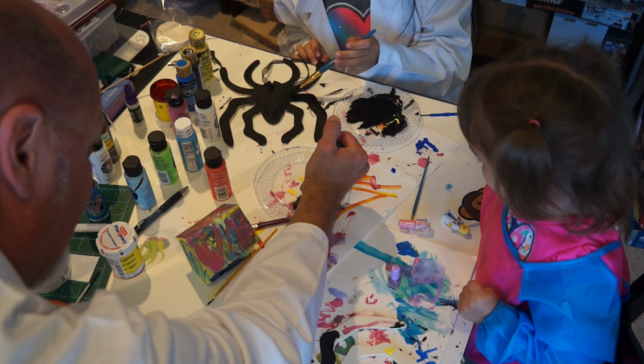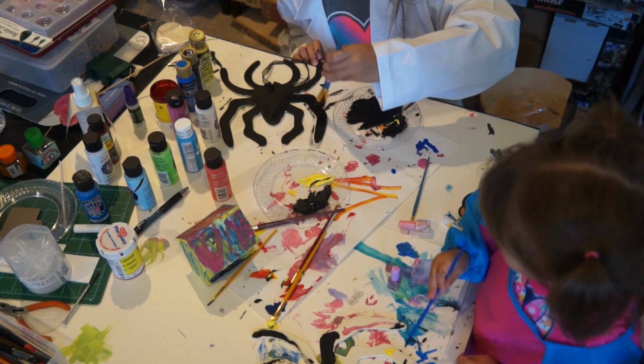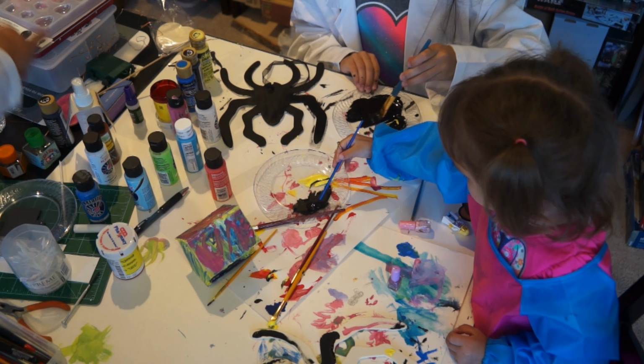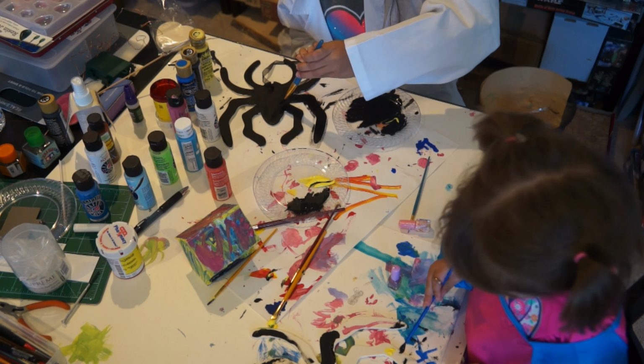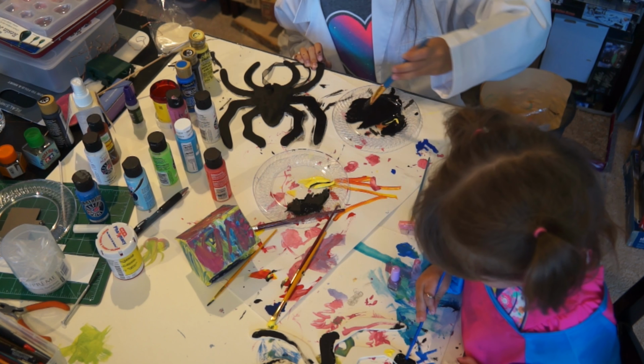And BB's painting a spider as well, and she's got a nice black spider going. There you go, Miri. I want it to dry so I can paint the little red dot for the Black Widow. It's an hourglass, not a dot. Oh. Uh-huh. Oh, okay. Okay? And you can see BB Spider in the background.